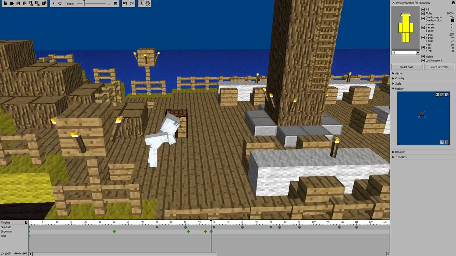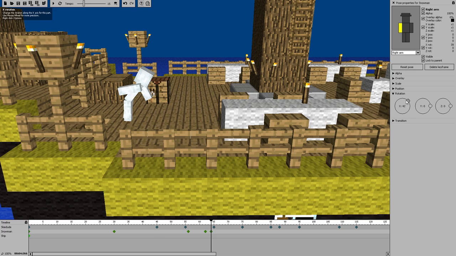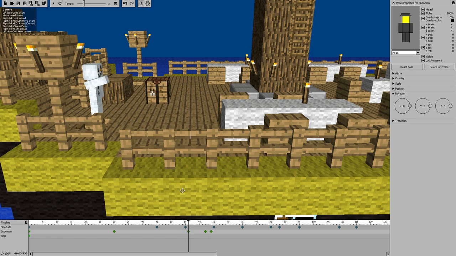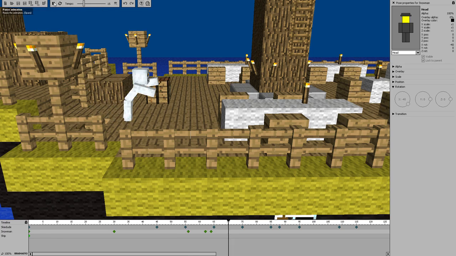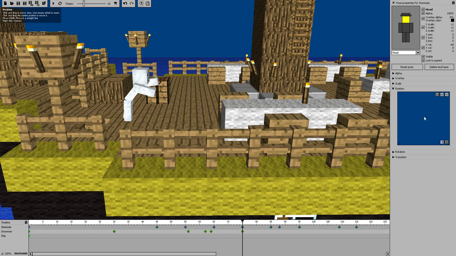Alright, that's fine. So we're going to make a jumping animation. Rotation. He's going to swing his arms forward. So let's see. Jump, head back. Alright, let's see how this looks. Yes. And then here we want him to be position. Start with the X, Z.